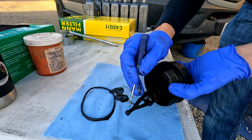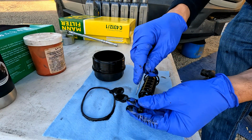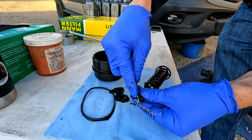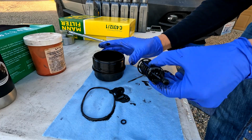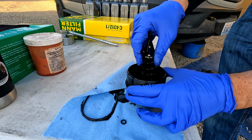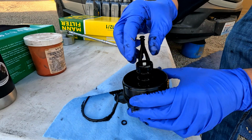We'll just take our screwdriver. We can actually just pop this assembly out. Take our screwdriver, get underneath that O-ring, and then just pop it off right there. So this just snaps in. Right there, just like that.